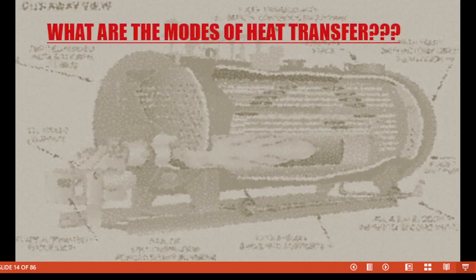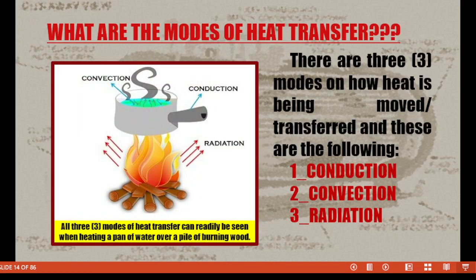So, ano na ba yung mga possible modes on how heat is actually being transferred? So, we have three ways on how heat is eventually being transferred, and it's usually a combination of any of the following. So, meron tayong conduction, normally involving solids, convection normally involving fluids, so liquids as well as gases, and then via radiation. So classic example natin dito is yung heat coming from the sun.